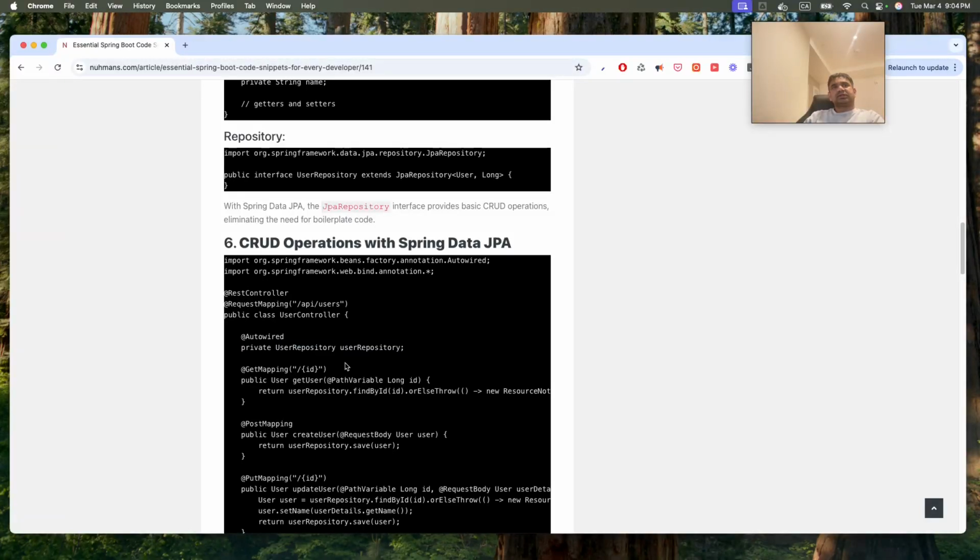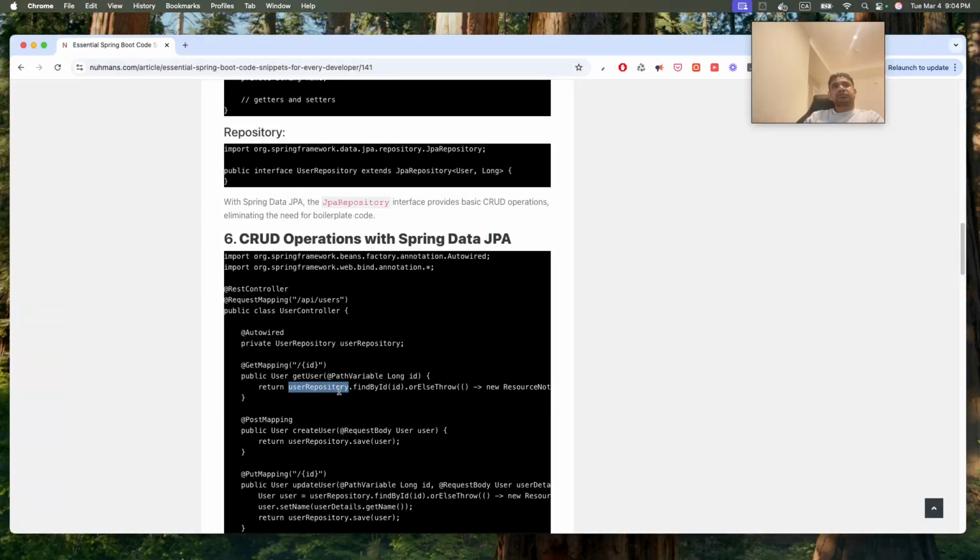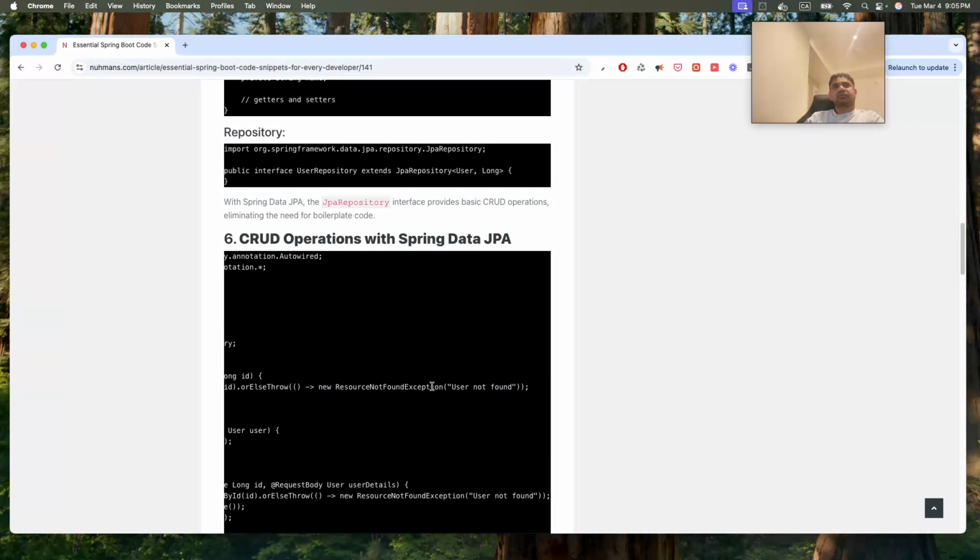and then get user, it's a get mapping. So get REST endpoint, and in that we are passing a path variable id. Then from the user repository find by id, or else throw new resource not found exception.